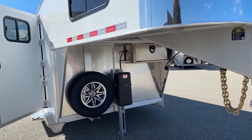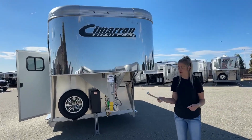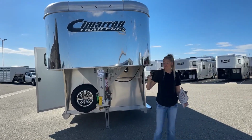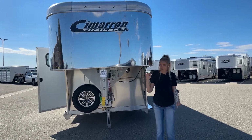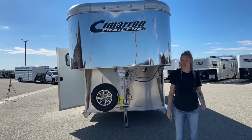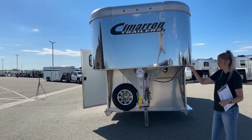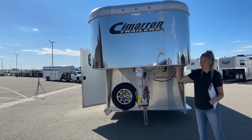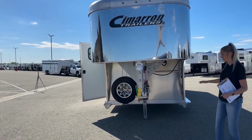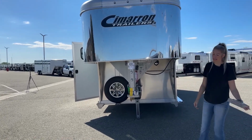And then on that drop wall, we did go ahead and increase that to 53 as well. We're kind of just doing that on all our inventory builds, recommending it for any custom build besides the living quarters. So it gives you just a little bit more space and allows you to kind of adjust this where you need it to ride level on your truck, to not hit your bed rails, and then to still ride level for your horses. So lots of adjustments, especially on these newer trucks when they come in to pick up these trailers. The bed rails are getting higher and higher, and you're just getting really close to the nose of your trailer. And then once you extend this and lift it up so that way you get off those bed rails, if you step back and look, your trailer ends up riding like this. So when you add that extra couple inches there on your drop wall, it just gives that more clearance here for your bed rails, and then still allows that to ride level. You're not wrecking your tires.